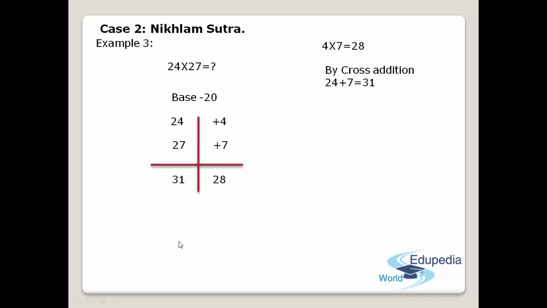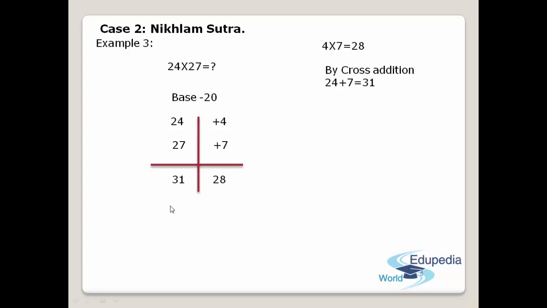Now you check the number of digits at the bottom of the right column. Here the number of digits at the bottom of the right column is 2, and the number of zeros in the base is only 1. And the other thing is the base is 20. It is not 10 or 100 or anything like 1000, 10,000. So when you get a base like 20 or 30 or 40, definitely you have to multiply the number that you have got at the bottom of the left column with the base.